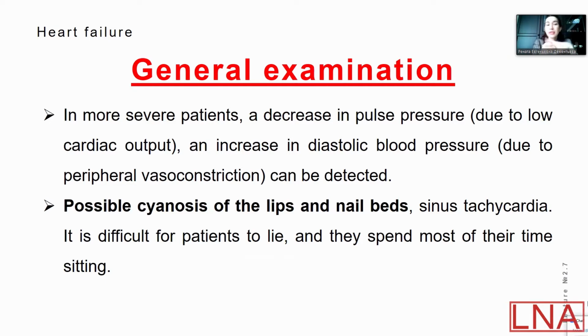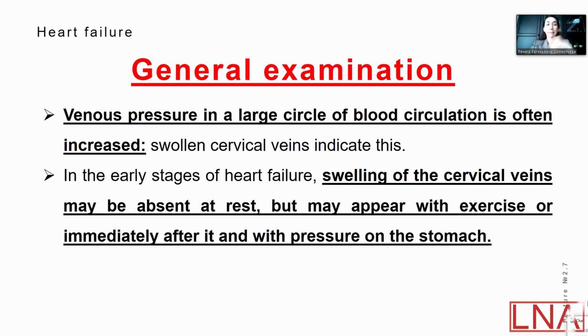Also possible to detect cyanosis of the lips and nail beds and signs of acute cyanosis, sinus tachycardia, and it's difficult for the patient to lie, and they spend more of their time sitting. Venous pressure in the large circle of blood circulation is often increased and swollen cervical veins indicate this. In the advanced stage of heart failure, swelling of the cervical veins may be absent at rest, but may appear with exercise or immediately after it, and with pressure on the stomach.